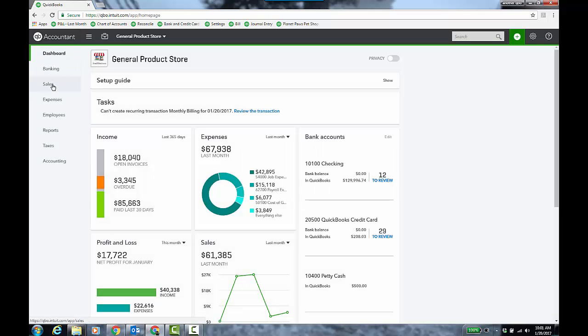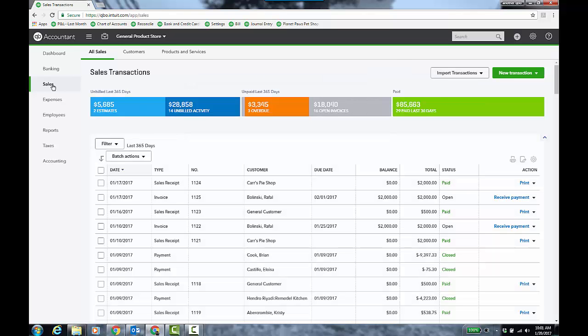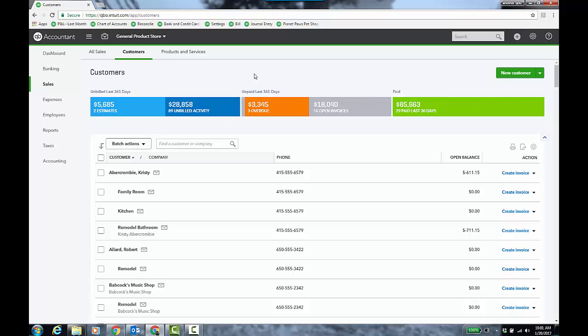The other way is if you click on Sales on the left-hand panel, or you might have Customers in your left-hand panel, and go to Customers, because the sales transaction window, if you do new transactions, statement is not on here. However, if you click on Customers, or you go to your customer list in your QuickBooks Online file, you can also get there in the Action column, Create Statement.